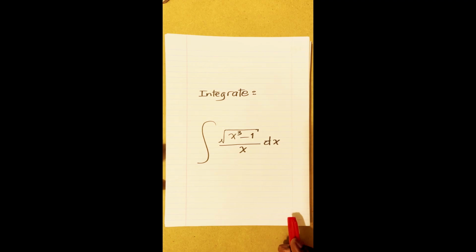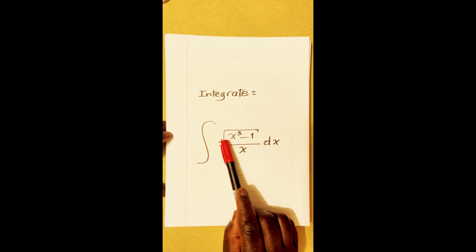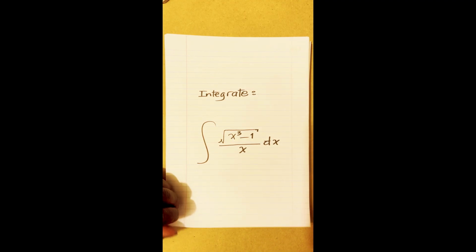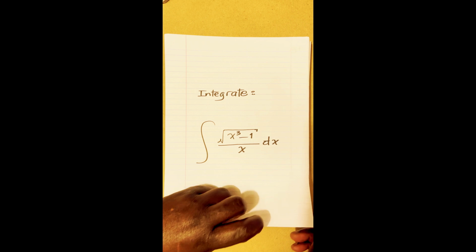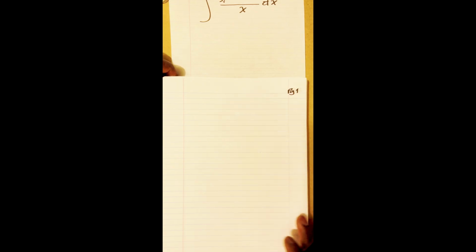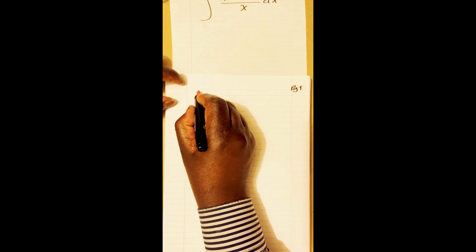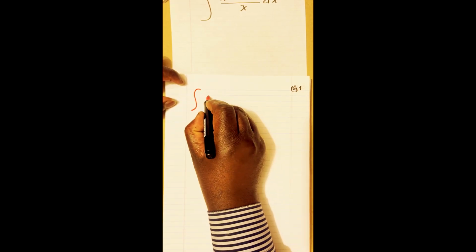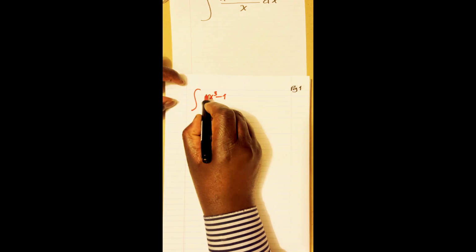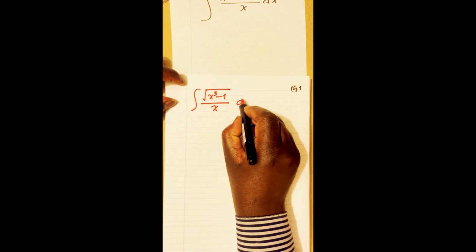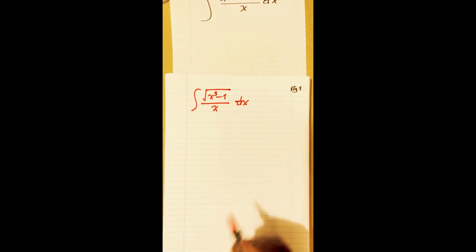Now in this video we are to integrate the square root of x cubed minus 1 all over x dx. Now how do we approach this? Well, it looks very intimidating, but with a special approach, u-substitution advanced case, you'll see how this integral simplifies so quickly. So we have the integral of x cubed minus 1, and we're taking the square root of that, divided by x dx, like so.